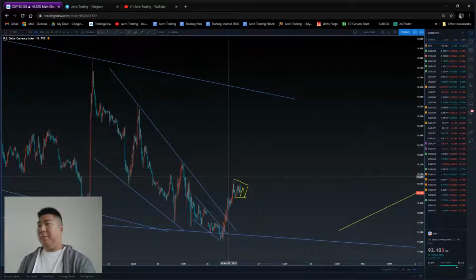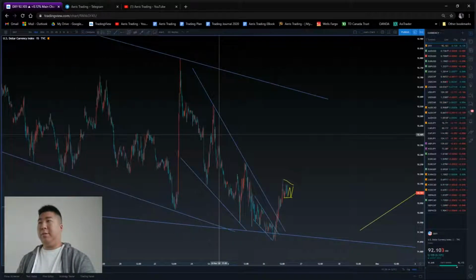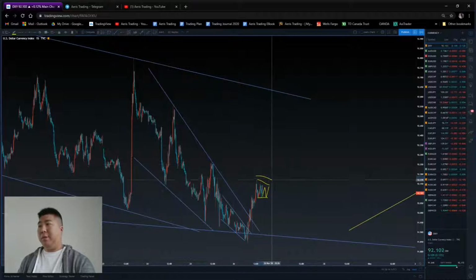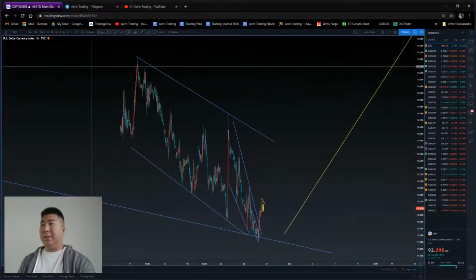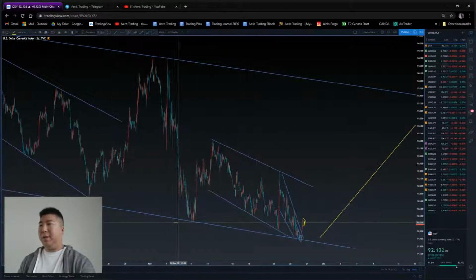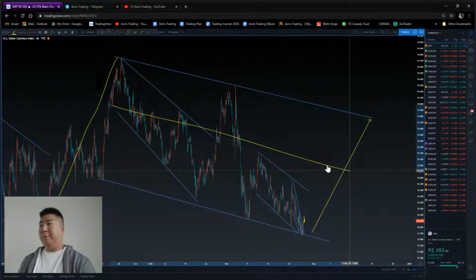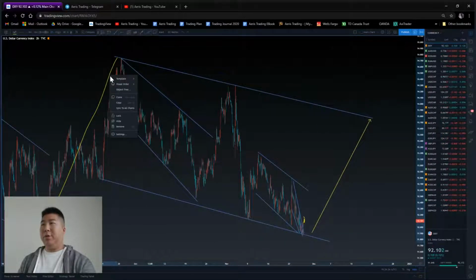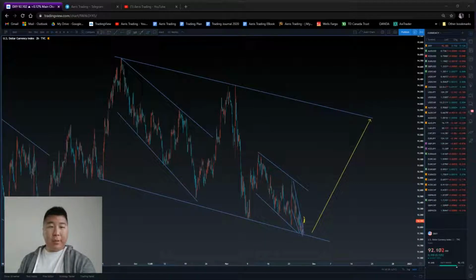Probably not likely to happen during this session, but I do see maybe during the Asian session, if this all corrects and finishes, we can see the bullish move, and that will give us potential bullish on all the dollars as well, right? So I still see this as a possibility. As long as price is still within this larger channel, I still have a bias, still go for strengthened dollar in the upcoming week.